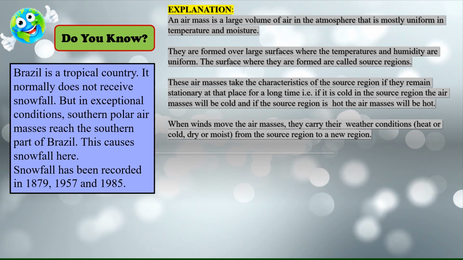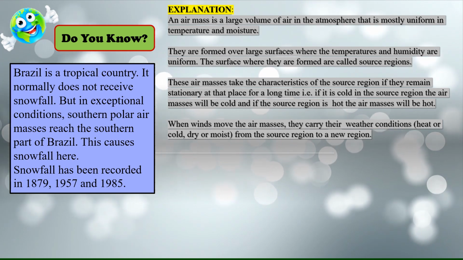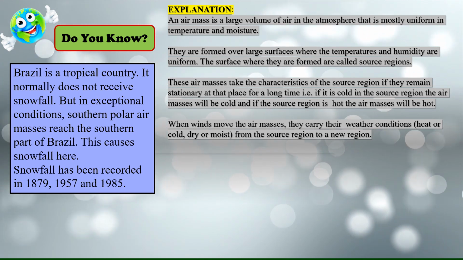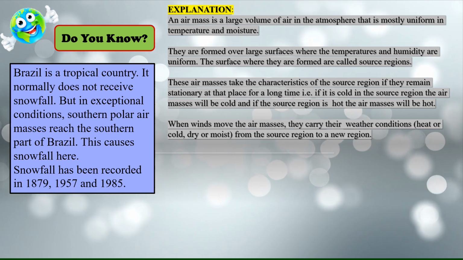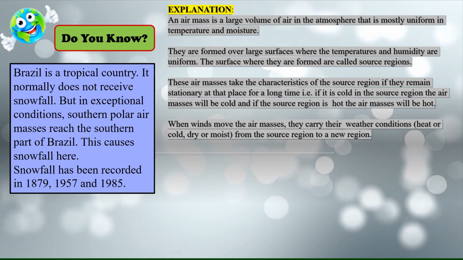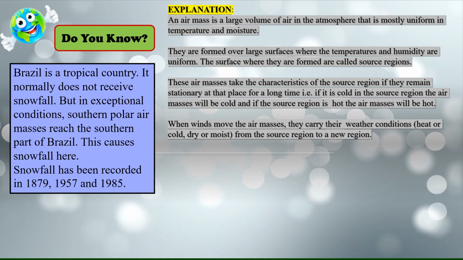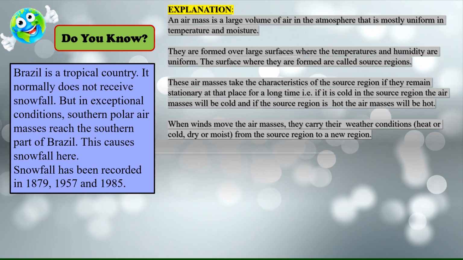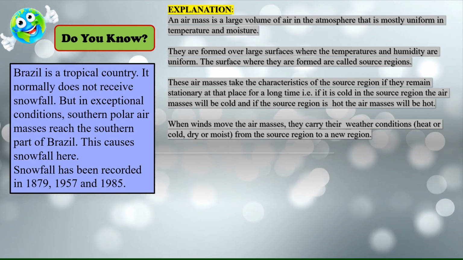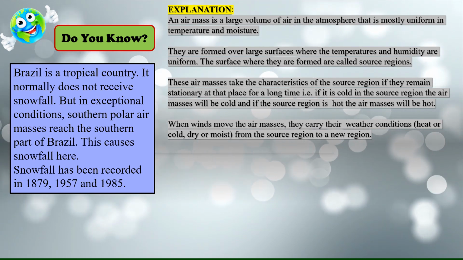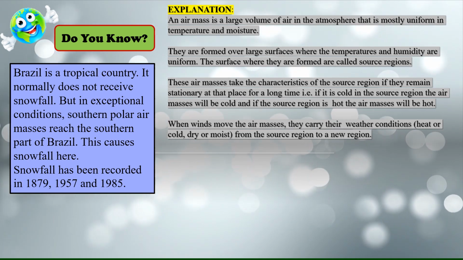Now, when winds blow with great force, they move the air masses, and the air masses carry their weather conditions. That is, if the air masses are hot, they carry the heat to the new region. So when winds move the air masses, they carry their weather conditions, heat or cold, dry or moist, from the source region to a new region.